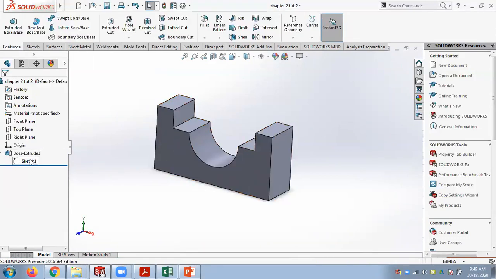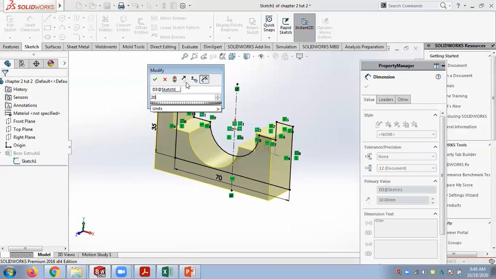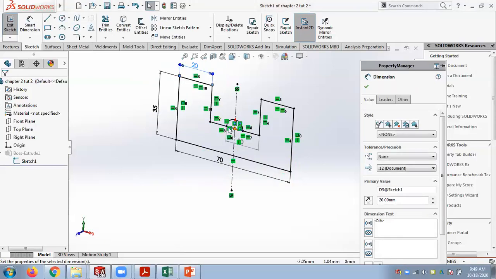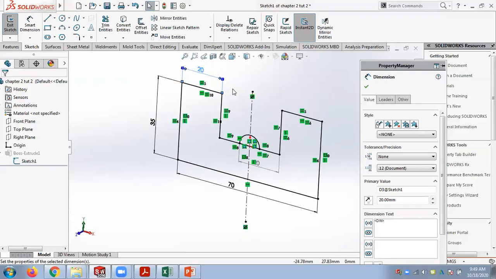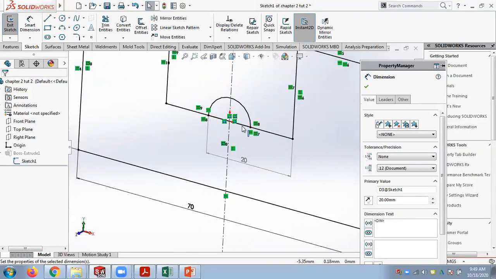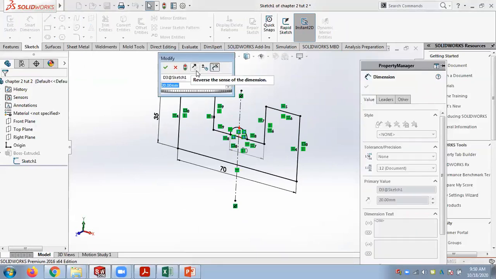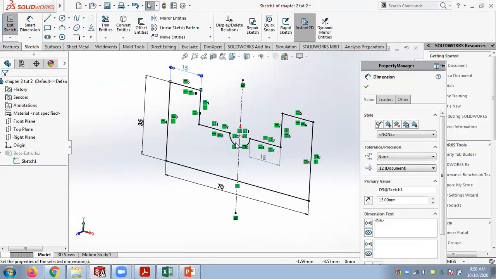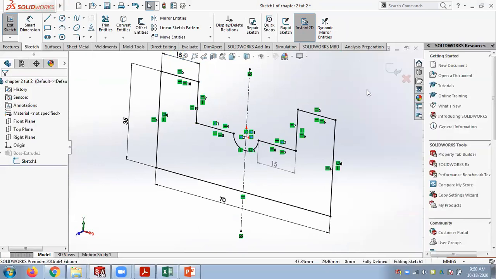Your drawing is still fully defined. Still fully defined. So if you want, you can make it like 20. You can see it's nicely adjusted. Now a problem comes. So I didn't give a lot of relations. You can see the problem here. So when I try to make it 20, there is a problem in the drawing. Even though it's fully defined, I haven't given adequate relations. So that's why the problem comes. So we have to make sure when it comes to editing, our drawing should maintain the same shape.